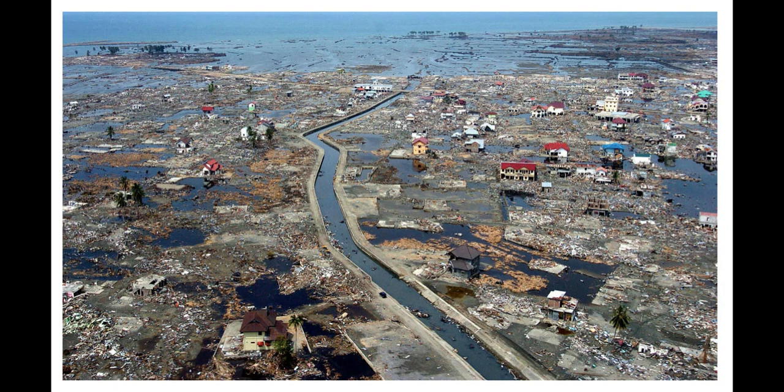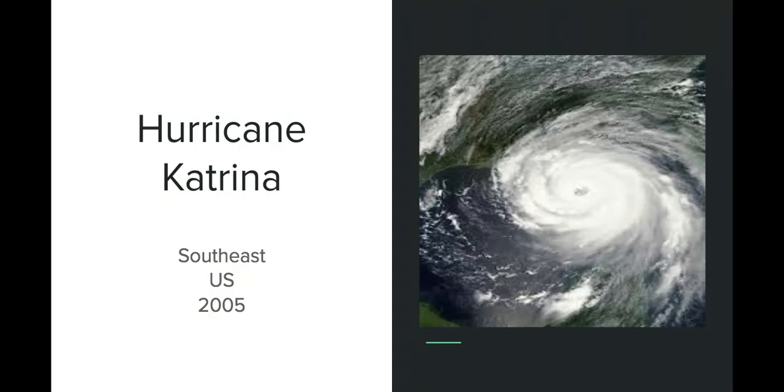Once it covers and floods places, everything starts to break down in it. So it gets wet and moldy, and nothing can really exist if it sits for too long in water. So this is the tsunami of 2004 in the Indian Ocean.